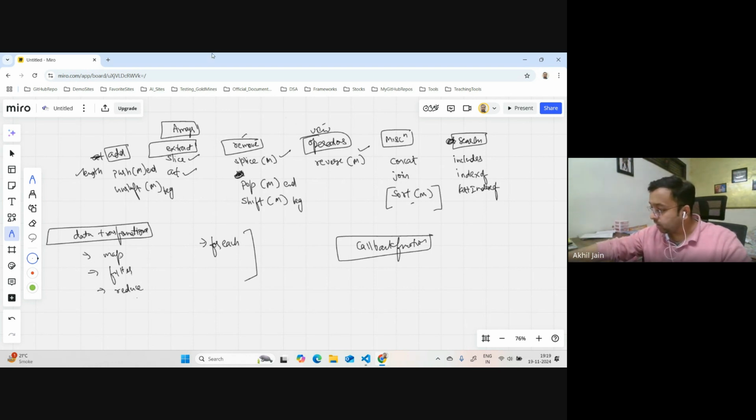I don't know if you have heard the term functional programming. This is a very buzzing word which people keep on saying, and you will understand what functional programming is. I mean, you will get some sense of it. I'm not saying that I'm teaching functional programming here, but you will get some sense of what it really means, and with JavaScript, how easy it is to write code in that way. Okay, so let me start now.